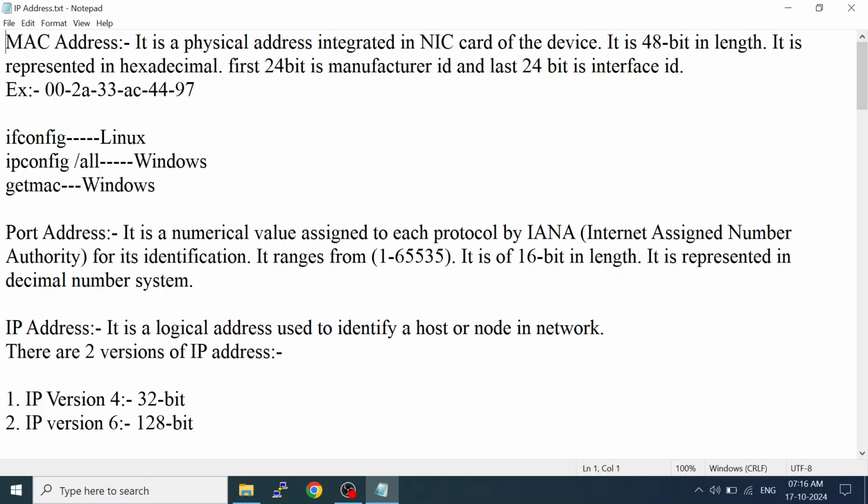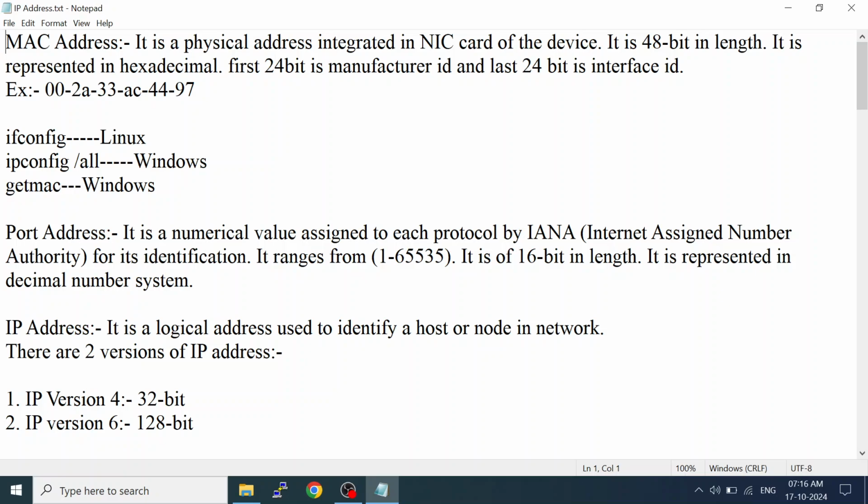Similarly, if we are using any laptop or server, they have an interface to connect to the network. It can be a wired interface, it can be a wireless interface. In both conditions, we will have the MAC address. MAC address is predefined by the manufacturer, just like how IMEI number is predefined by the manufacturer. So we are not going to change the MAC address. We can just see what is the MAC address of my interfaces.